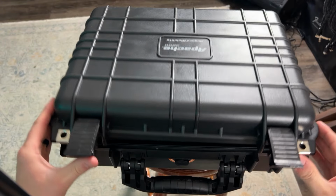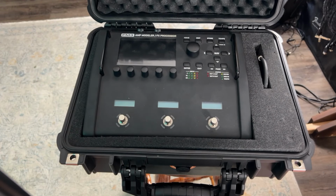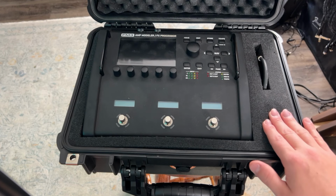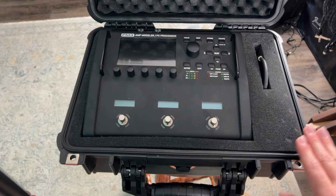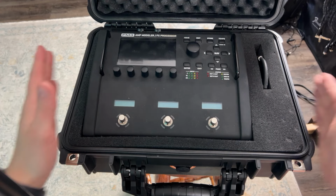So as I pop it up, I will show you how I have my FM3 all situated. Very much like how I have my Pelican 1555 for my FM9, but just in a smaller scale.